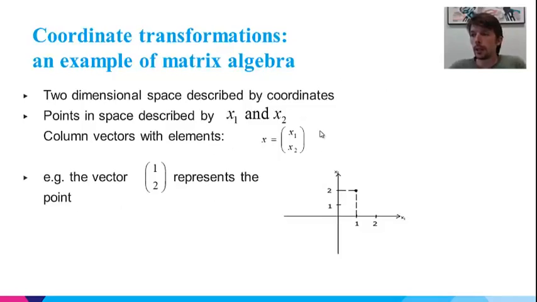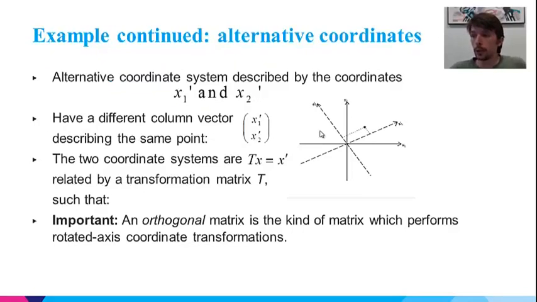Okay, so now we're going to start to use our matrices and their operations to do something useful. We'll look at an example in two-dimensional space, as it's nice and easy to picture what's going on. Just like the points on a map, we can identify points in two dimensions with two coordinates. Let's call them x1 and x2. We can make the components of a 2 vector, as shown here. Then to each point there is a corresponding vector. For example, the point shown in the figure on the right is represented by the vector with elements 1 and 2. We're now going to consider the exact same space, but now we're going to introduce a new way of assigning vectors to each point. Just as before the vectors had components x1 and x2, to distinguish the new way of assigning coordinates, we'll give the same point in the space another set of coordinates, x1 prime and x2 prime.